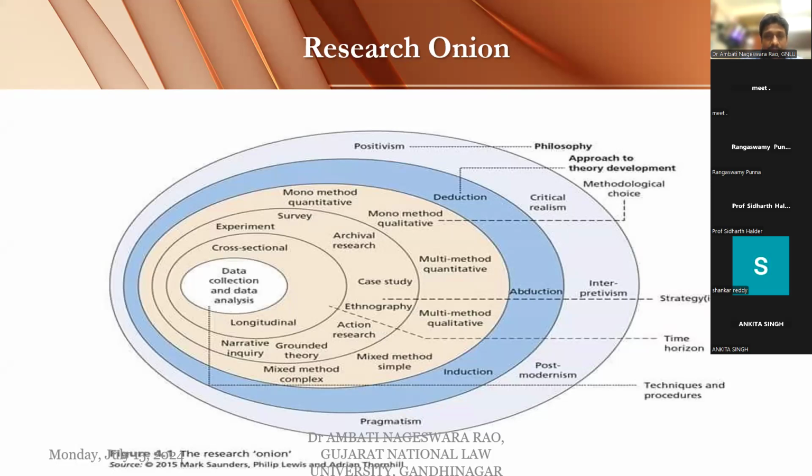Whereas the interpretivists say that knowledge is based on subjectivity. For example, take the person who is affected with HIV/AIDS, or take the example of a person who is affected with breast cancer. Now, let's take the second example. There are 3 young women below the age of 35 years. They are affected with breast cancer. Now, I just want to understand how they are coping with this particular phenomenon. All 3 are young ladies, below 35 years of age. Their experience is completely different. It depends on their socio-economic background. It depends on the kind of support they are getting from their husbands.